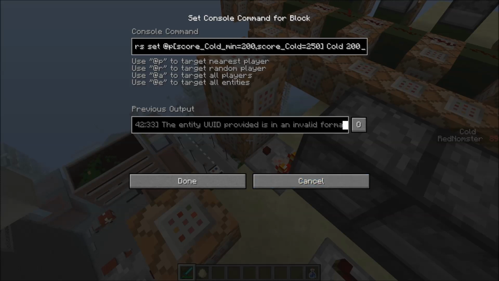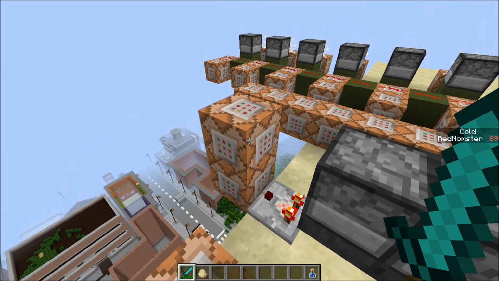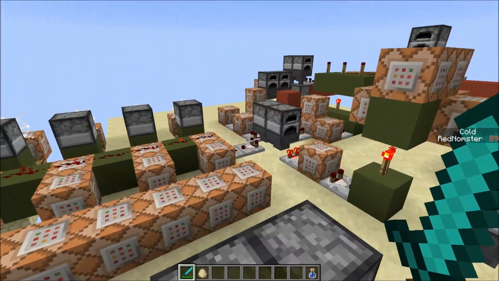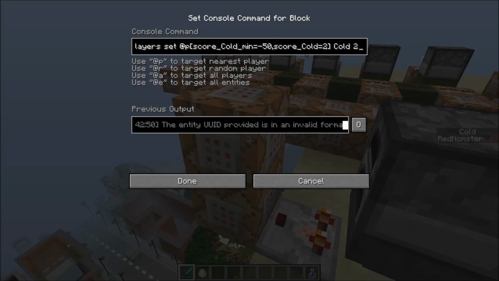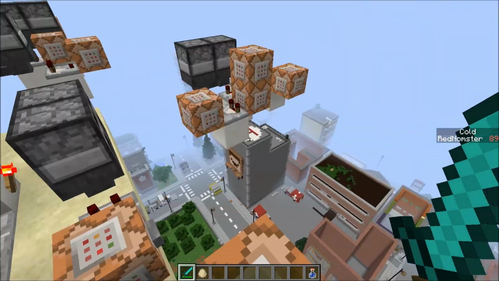And this right here restricts it so that cold can only go to 200. It sets any player with over 200 within that margin and sets it back to 200. So you can only get as cold as 200, so you're not going to get like 3 million and stay hypothermic for the rest of your life. And the same thing for the below margin, so it's negative 50 and 2. It means you can't go below 2, so you can't be super warm.